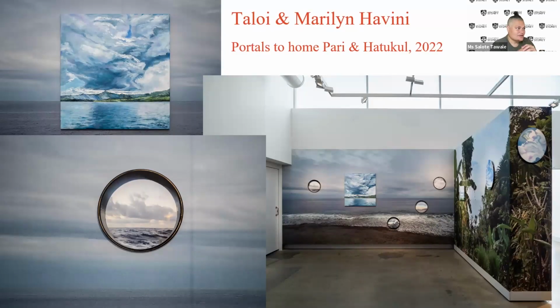So I chose this work that she made with her mother, Marilyn Havini, and it's called Portals to Home, Pari and Hatuku. Basically they explore the themes I've just mentioned, like home and inheritance, and their collaboration is part of a Nakas renaming ritual following her father's passing. Taloi and her mother were given new names in their village: Taloi's new name was Pari, and her mother was given the new name of Hatuku.